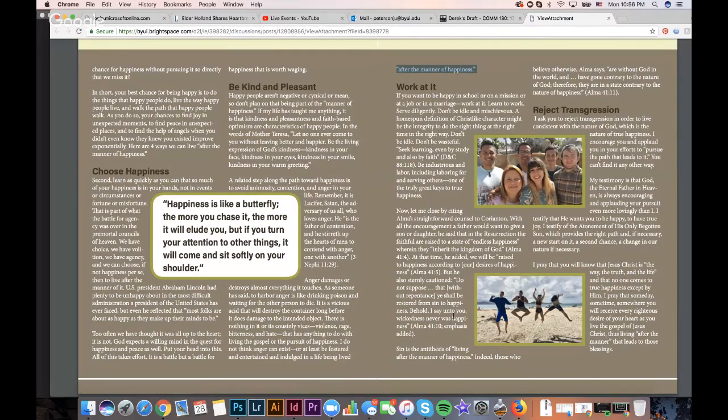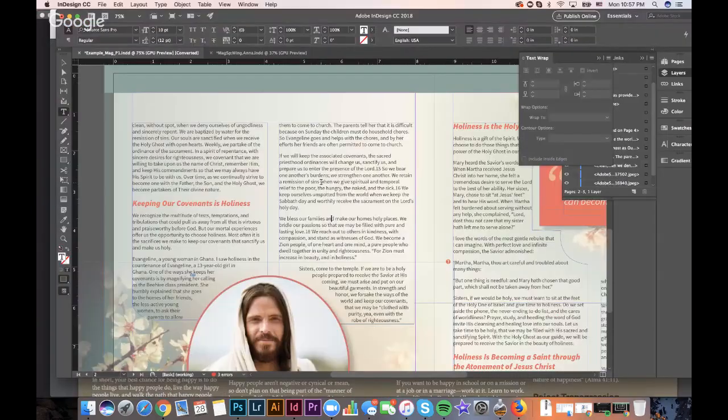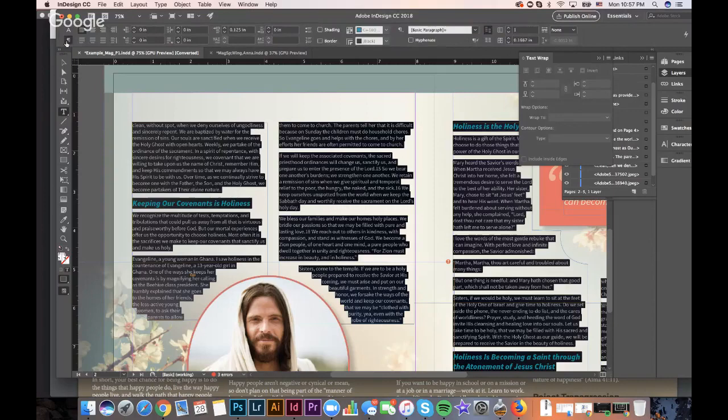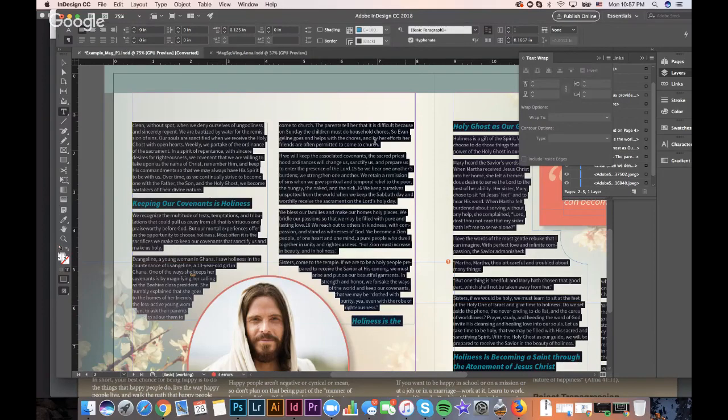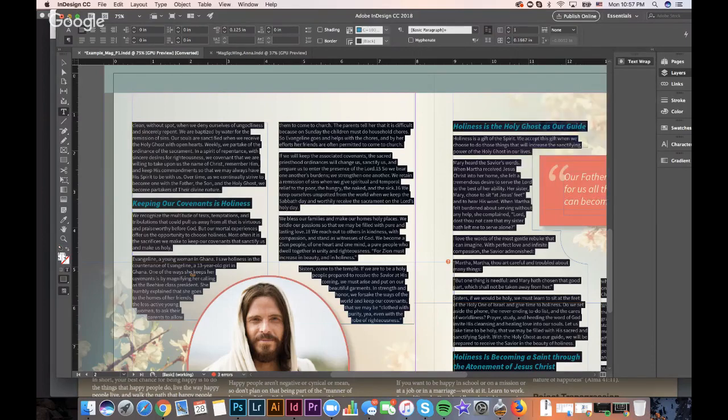Oh, hyphens. You have some hyphens in here, mostly on this column right here. So how do you get rid of hyphens? If you highlight everything, so if you just click in your text box and hit Command A on a Mac, Control A on a PC, and come over here to the paragraph formatting controls right there. You'll see hyphenate, and you should have a check box there. That means that you are allowing hyphens. So you want to uncheck it so that there's no checkbox, and that will remove any hyphens, okay?